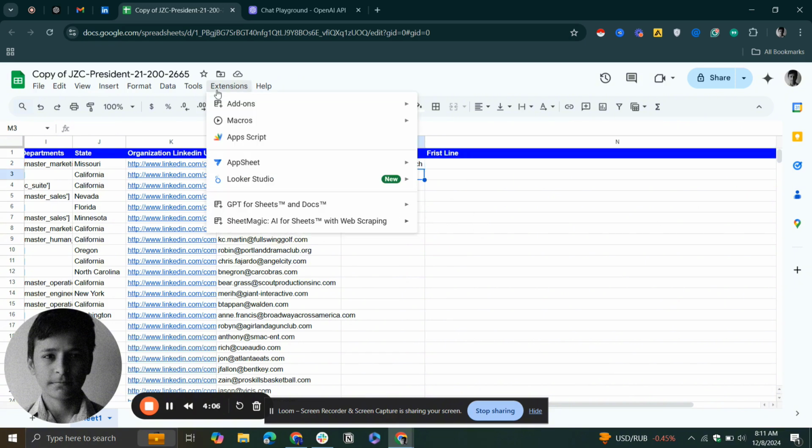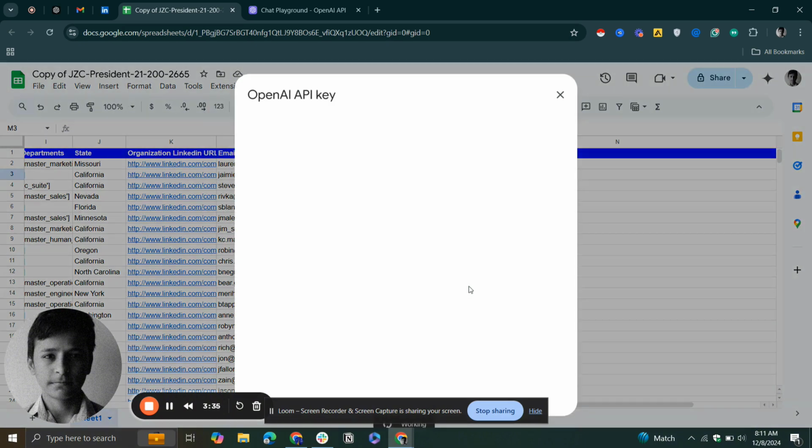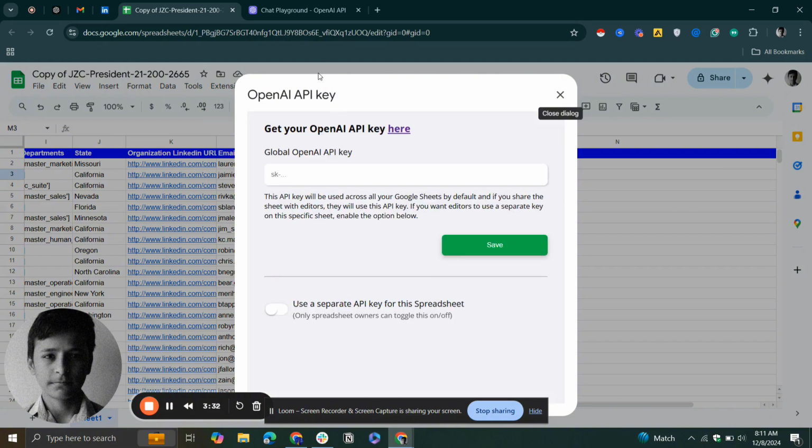If you purchase the SheetMagic tool, I purchased the one time version. For this I need to use it with my OpenAI API. If you also purchase the one time version, you need to first verify your SheetMagic license, then set OpenAI key. When you click OpenAI key, it opens something like that.